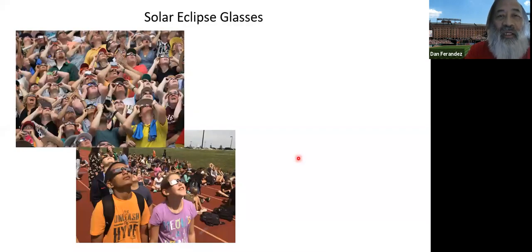As far as use of solar eclipse glasses, contrary to what you might think, you don't have to use them only during solar eclipses. You can use them any time of the day. Okay, you only use them when you get tempted for some strange reason to be staring up at the sky and up into the sun for long periods of time, and usually that occurs during a solar eclipse.